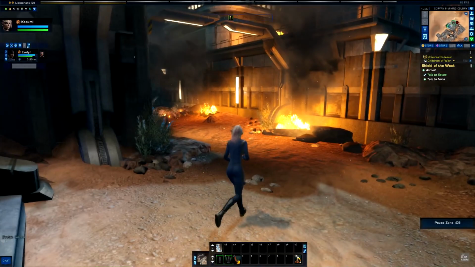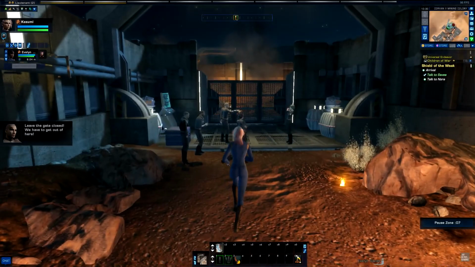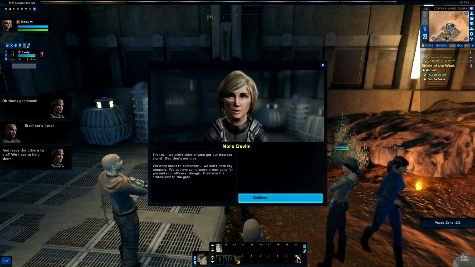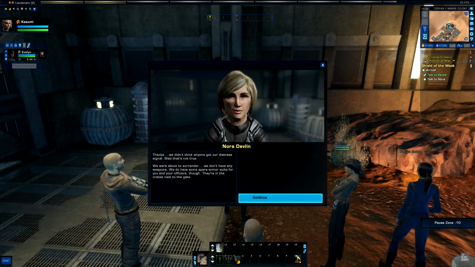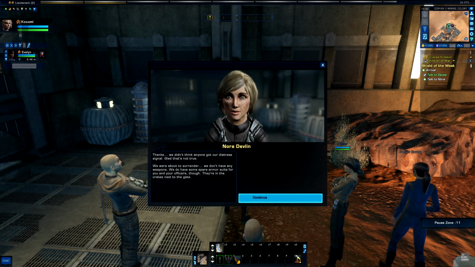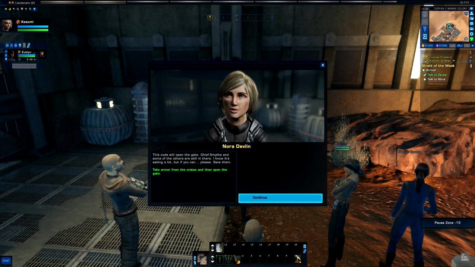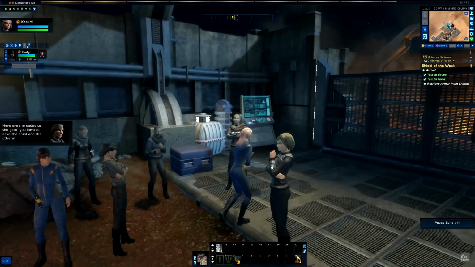That's mine. Leave the gate closed! We have to get out of here! And leave the others Starfleet to die? Starfleet's here! We have to help them! Thank goodness. Okay, we're gonna talk to Nora. Okay, thanks. We didn't think anyone got our distress signal. Glad that's not true. We were about to surrender. We didn't have any weapons. We do have some spare armor suits for you and your officers, though. They're in the crates next to the gate. This code will open the gate. Chief Smythe and some of the others are still in there. I know it's asking a lot, but if you can, please save them. Here are the codes to the gate. You have to save the Chief and the others.